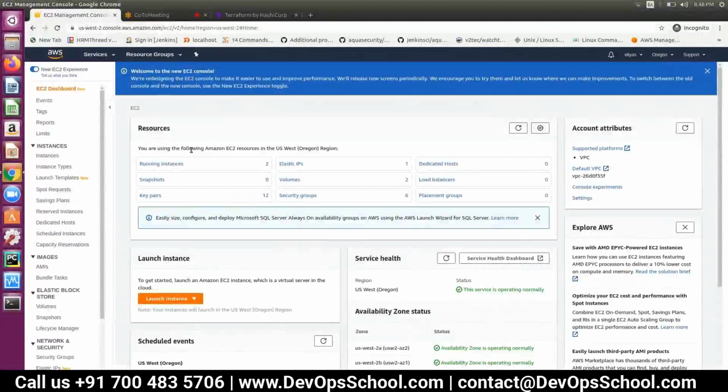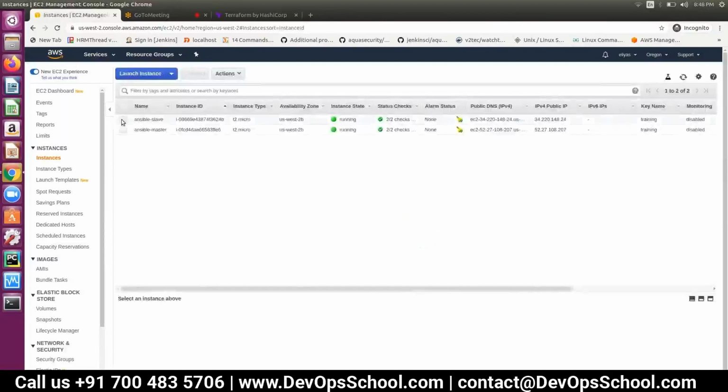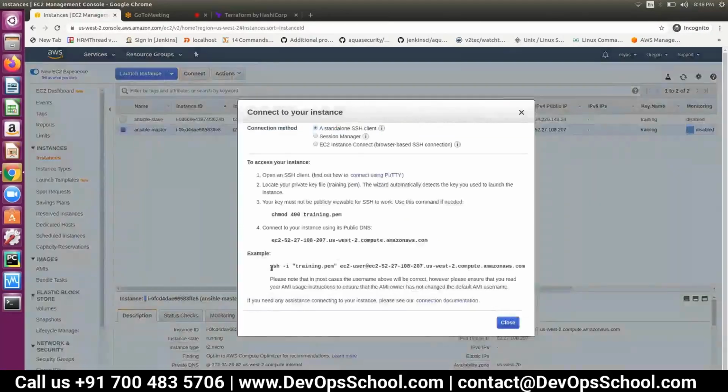So I'm using an EC2 instance. I hope you are aware of what an EC2 instance is. I'm using an EC2 instance, a Linux machine. I'm connecting to the machine with SSH.